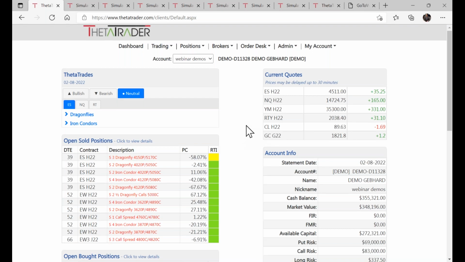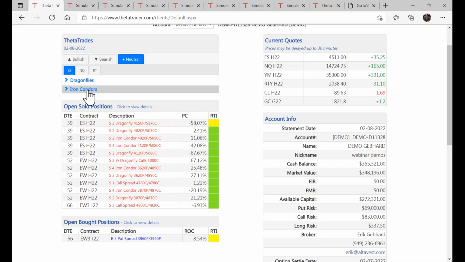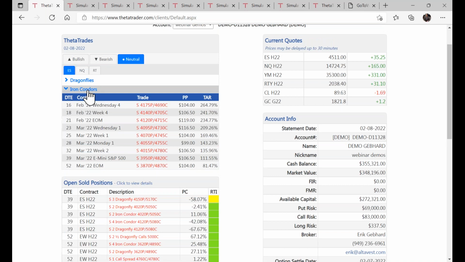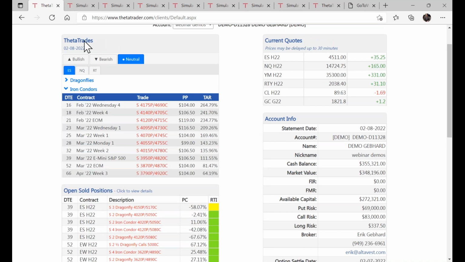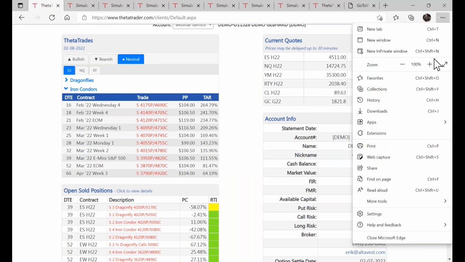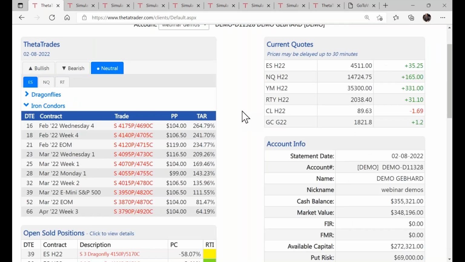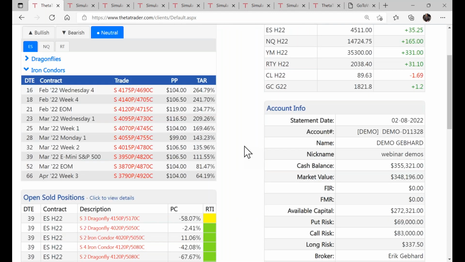You can see here the Condors for today in the Theta trade section. Let me expand this. The computer has selected anywhere from 16 days till expiration to 66 days till expiration, and that's pretty typical. You might get as much as 70 days sometimes, and maybe 20. But anywhere in this range on any given day are the days till expiration.